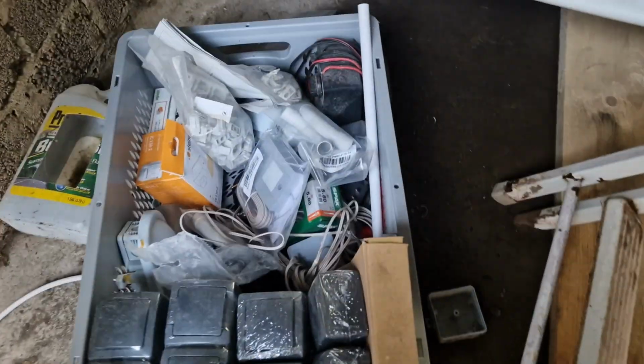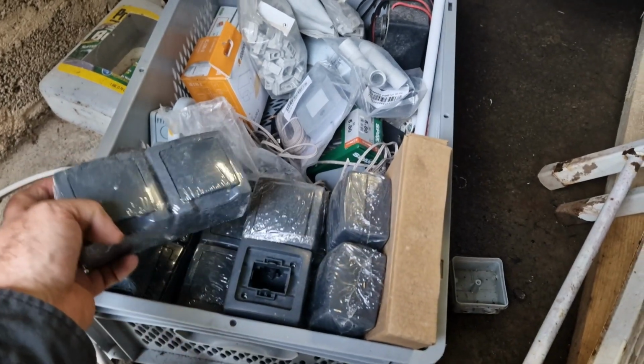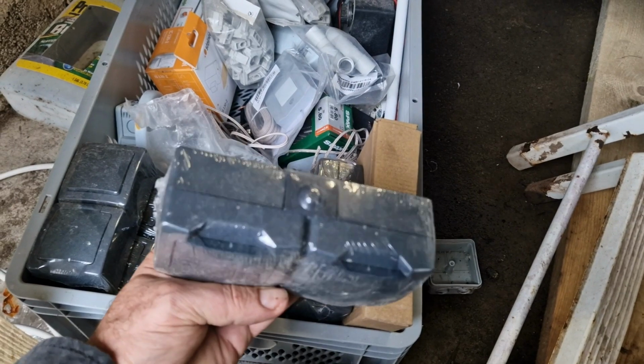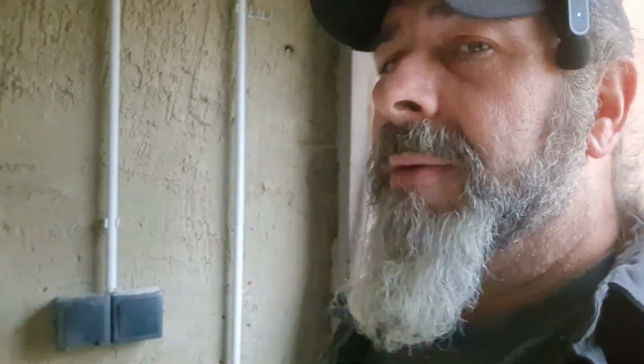Now down here you can see I went ahead and I bought all these gray outlets, and the reason I'm using a different style outlet is so I can easily identify what's being fed by the solar. It'll also help me. I'm going to have them all labeled as solar and less than 500 watts on each receptacle, so that if somebody, not me, goes to use it, they know, hey, you're going to pop my breaker and you're going to shut my power down. It'll reset itself, but kind of save the hassle. I can let people know, hey, that's the gray outlet. Don't use that, because I'm going to be using it in the workshop as well.